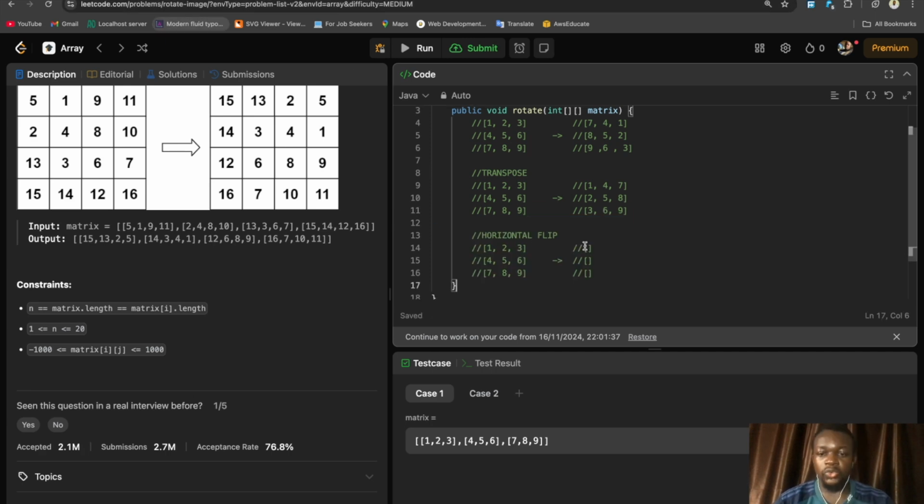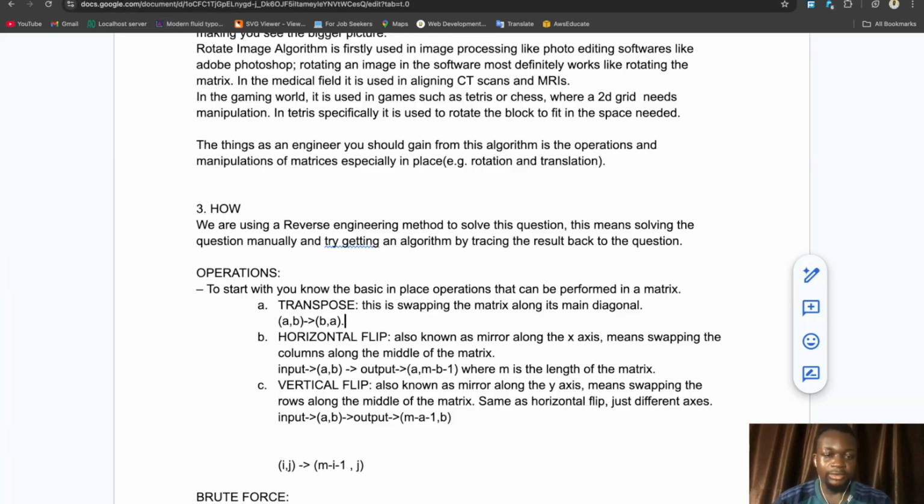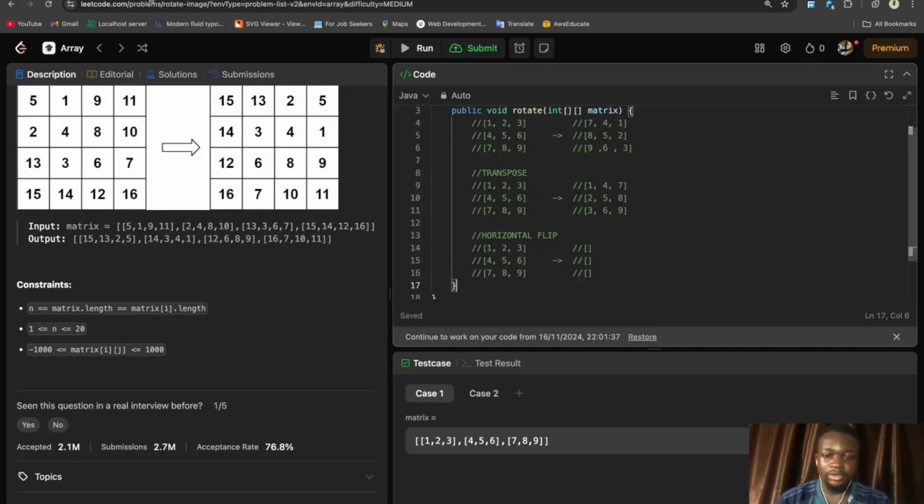So before we go there, there's something I forgot. There's a relationship that's deduced between the input and the output element for a transpose, which I believe we skipped. So this is AB giving BA. So this means this is AB. Let me comment this out. This is giving BA.